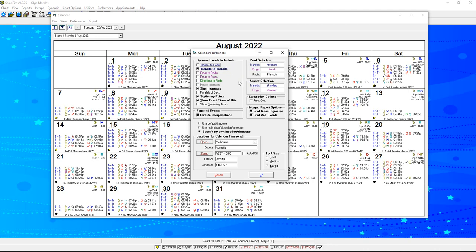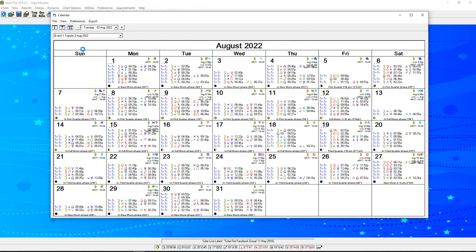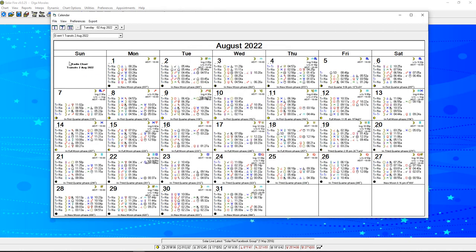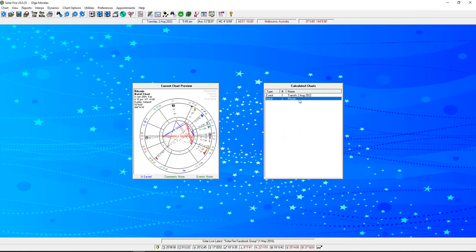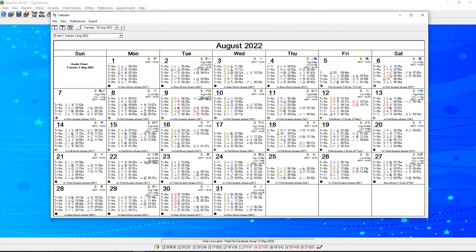The other option is if you want to use a natal chart. So instead of clicking transits to transits, you click on transits to radix, okay? And you say, okay, what radix? What you've got to do is pick the radix. So you need to have some charts in here. I've got Bitcoin here. Most people like to look at Bitcoin. So then we can just click on the, where's it gone? Down here. And instead of having that radix, we click down here and we can see that Bitcoin's there.